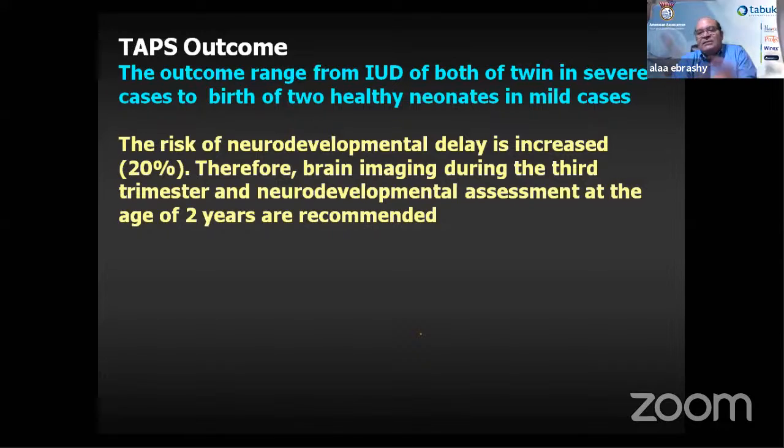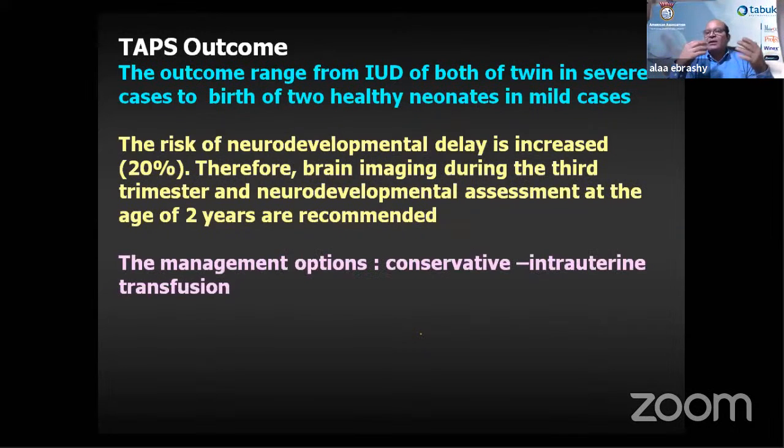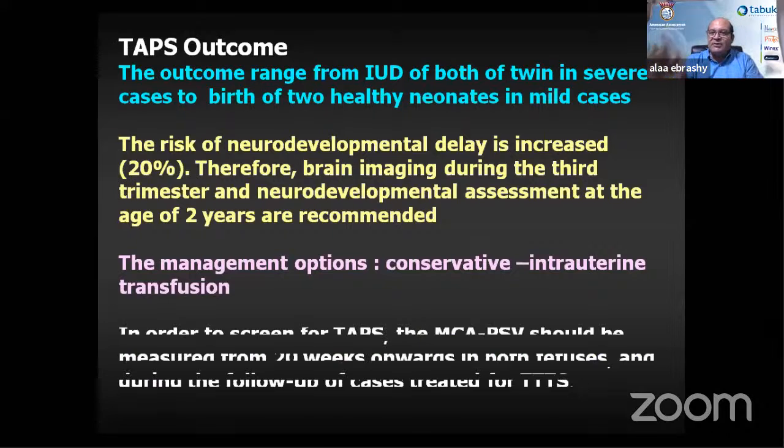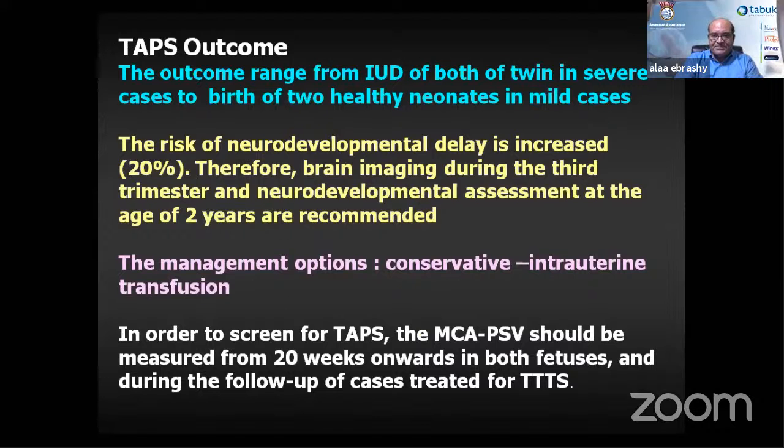What are we going to do? Actually, the management is very difficult because, as I told you, there is a high risk of death of one of the fetuses. They are now considering intrauterine transfusion and exchange transfusion, but in most of the cases, which are not reaching very high stages, I mean there is mild anemia, mild polycythemia, conservative treatment will manage, and early delivery is accepted. And in this case, most probably the patients will suffer only a mild situation.